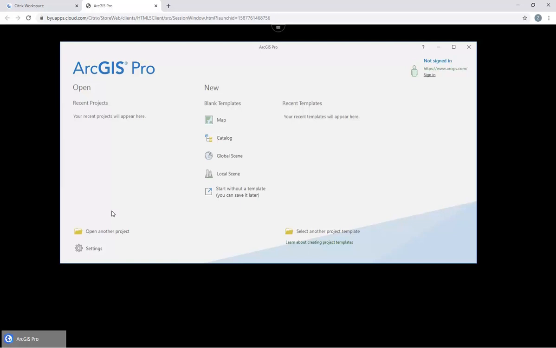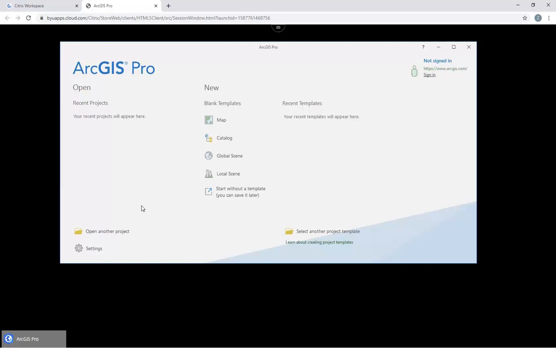In this tutorial I'm going to show you how to make a new project in ArcGIS Pro, and how to save it when you create it so that you can access it later. If you haven't seen the tutorial about the File Explorer and the V drive, Q drive, and X drive, check that out first because part of that comes into play in this tutorial.